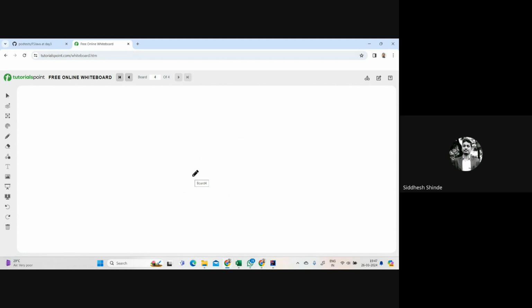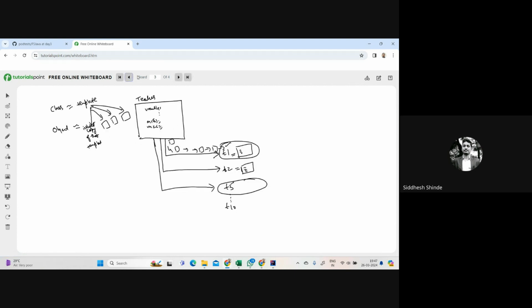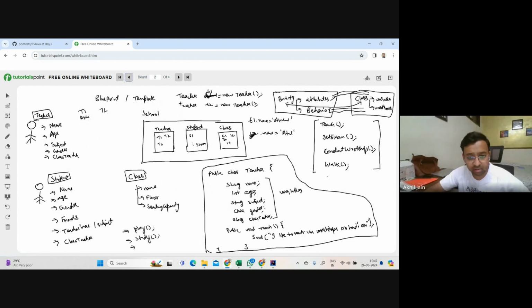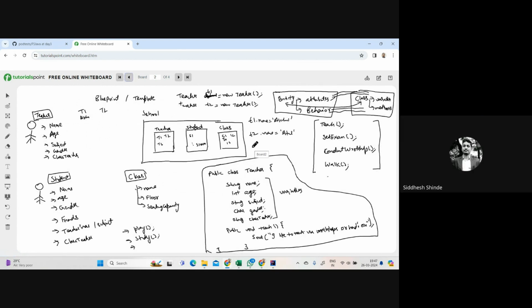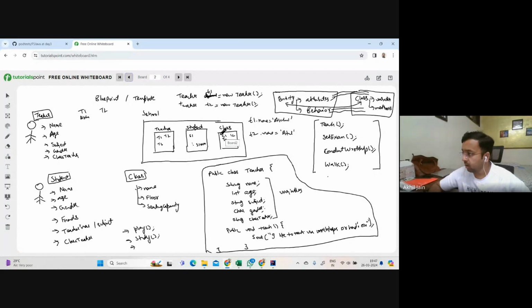So, this is the structure. Where is that? This one, right? So we can create the three classes. One class for teacher, one for student, and another one is class. Okay. Anyone thinks we should do more or less? One for a school at least, I believe. Yes, right? Because that is another entity we have, right?